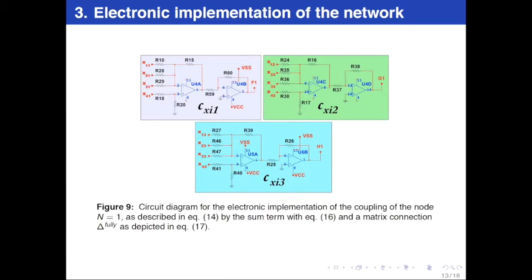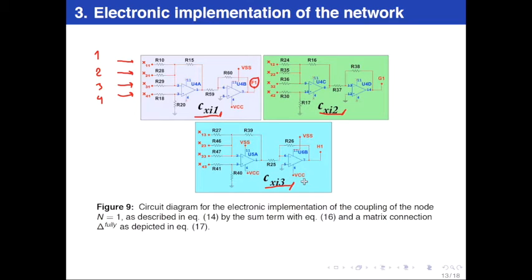Finally, the connection between nodes is represented in figure 9. Each subcircuit marked as magenta, green, and cyan corresponds to the coupling strength and connection among the states of x1, x2, and x3. Seeing first this x1 connection, each one of the nodes here is a connection among one particular node. In this case, this is the first node, the second node, a third node, and a fourth node. The gain of this amplifier is given as F1 and represented in equation 16 of the article. This entire connection corresponds to the connection amongst nodes in the x1 state, the x2 states, and the x3 states, respectively.